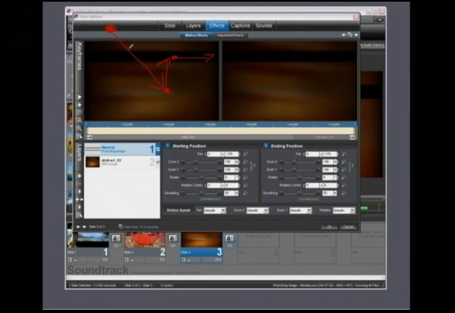So it looks like we're changing directions 3 times. And when we add our ending point and our starting point, that means we have 1 to 2, our layer goes from large to small and moves down. 2 to 3, our layer moves up a bit, and then we want it to stay still from this 3 point all the way to 4. So we need to have 4 keyframes.